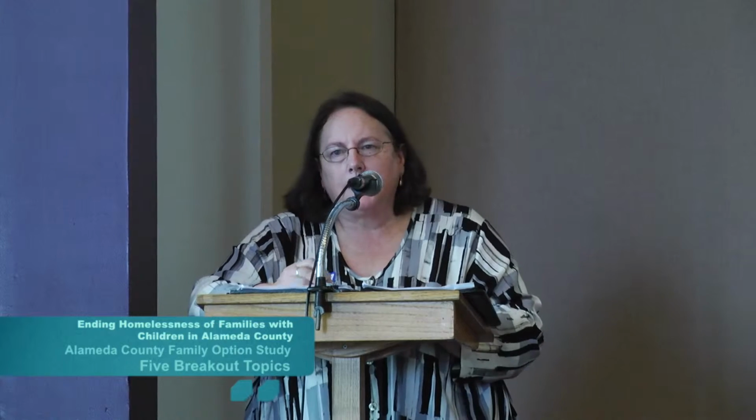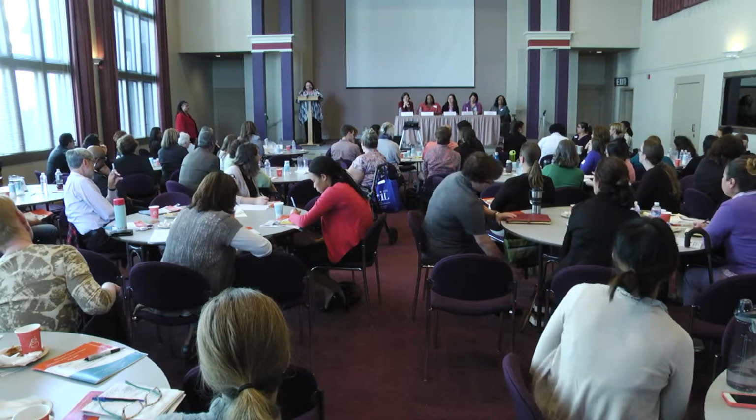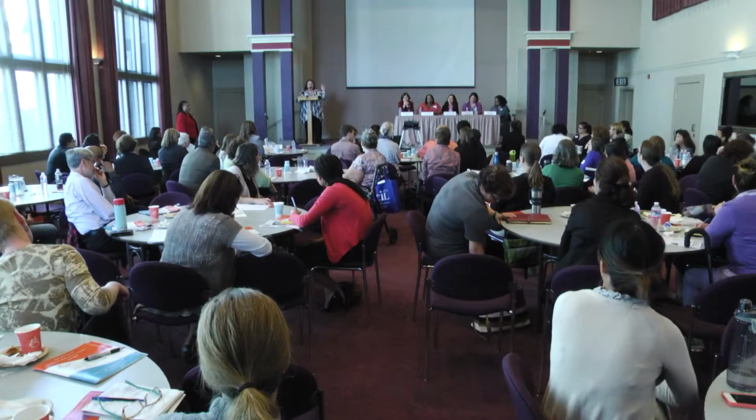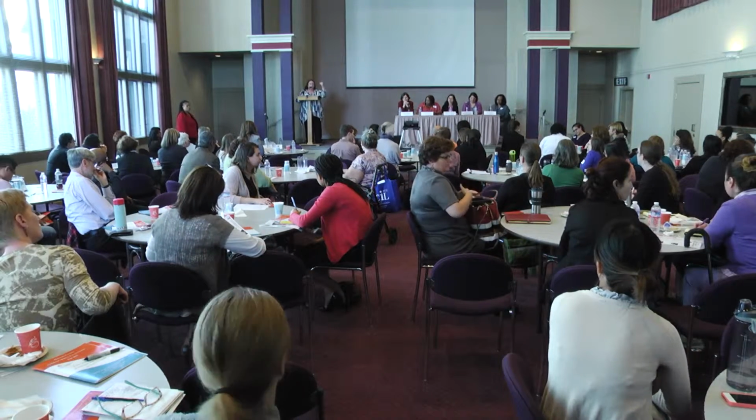So we have 5 topics, and we are not pre-assigning you, although we have some people who are plants and seeds at each of the topic tables, meaning we wanted people with some expertise in some of these areas, so that if questions came up in the CalWorks and Benefits topic, you had somebody there who knew something about that. But unless you're one of those people, you're free to choose whatever topic you want, and we will set up during lunch the number of tables we need to accommodate your interest in the different topics. So the 5 topics are, and we are going to post them up here so you can also consider them during lunch, and if you're a visual learner, you'll see them.